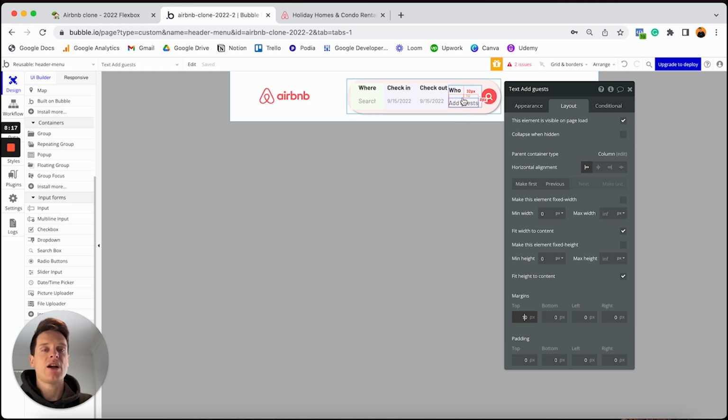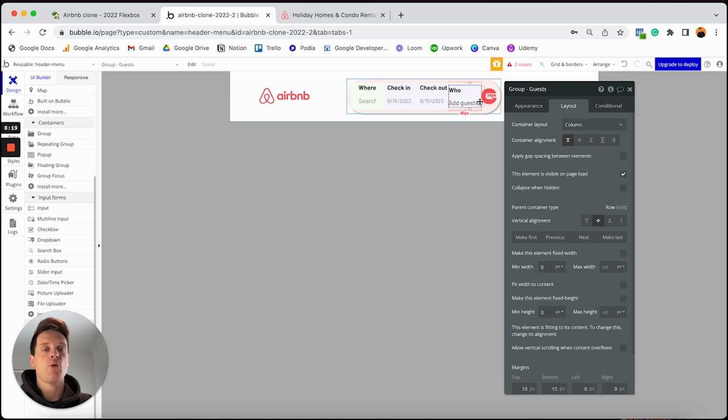Now, when it also comes to the overall purple group that these two text elements sit within, what you'll notice is that because we don't actually have an input field in this group, it doesn't take up as much vertical space as the existing groups here. And at this point in time, I've vertically aligned this in the center of my red group, which is why right now you can see it kind of drops down because it sits in the center. So what I'm going to do is just vertically align this at the top of our group. And now it'll be in line with all of the additional groups that we've created.